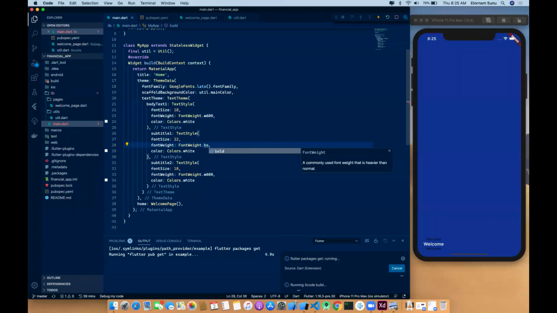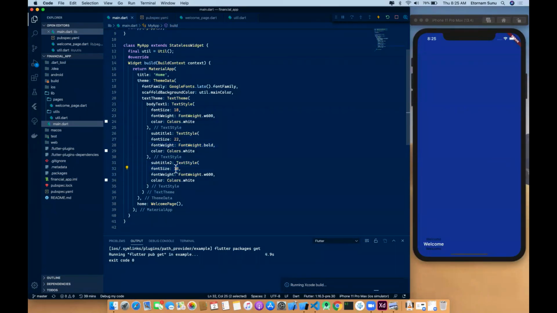And it should be loaded. And then this can be 20. Okay, yeah. So yeah, it's actually done.